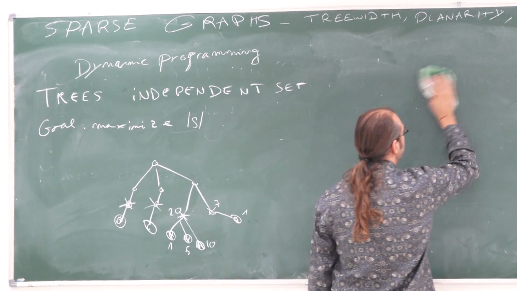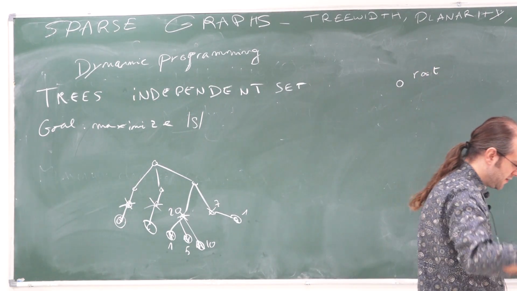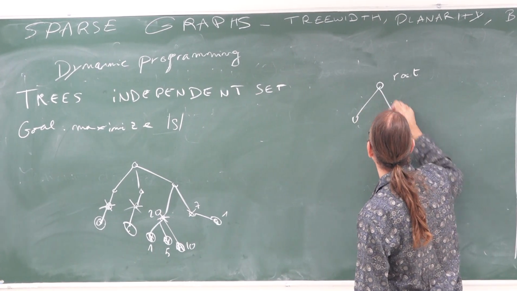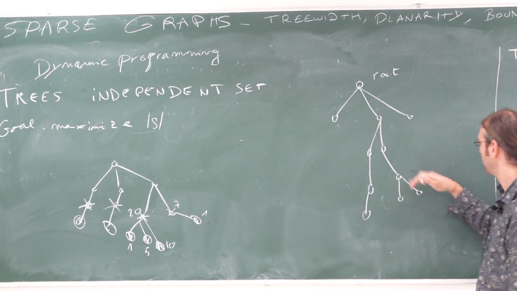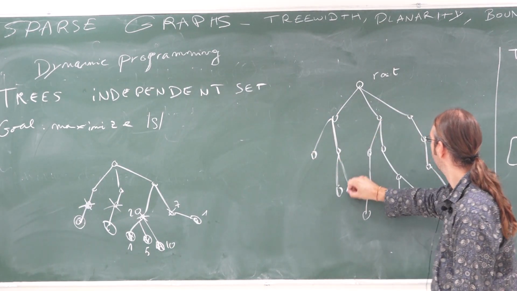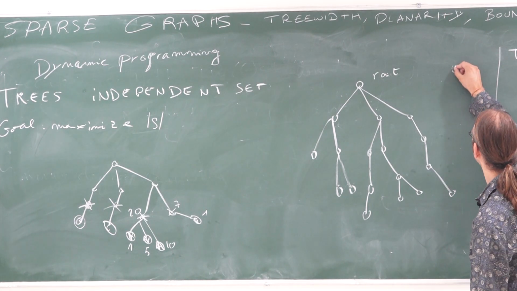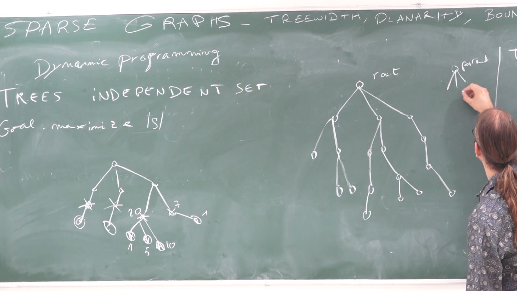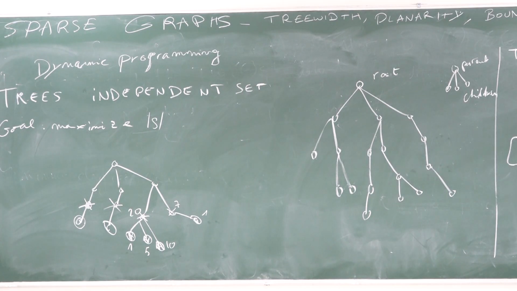So what are we going to do? Dynamic programming on a tree. The first thing is I'm going to root the tree. I'm going to select any vertex of your choice and say that this is a root. So I have the notion of children of a vertex. You have the levels of that tree. This is the child, this is the parent. These are children. This is standard terminology. Basically the children are the neighbors of a given vertex which are farther away from the root.